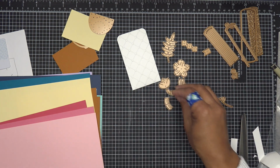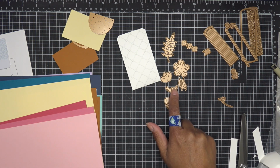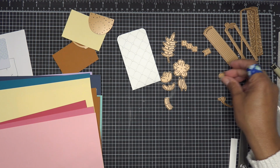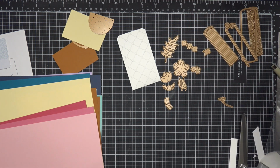Okay, so for me, what's fun is with these guys, we have these different layers. So I'll run it through so I can do maybe like a dark pink back here, maybe a light pink for this little guy. Whatever color I'd like for that. We have centers again, we have sprigs. So I'm just going to run things through, and we'll just make a little cup of posies, and I will be right back.